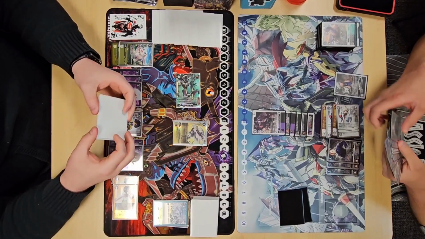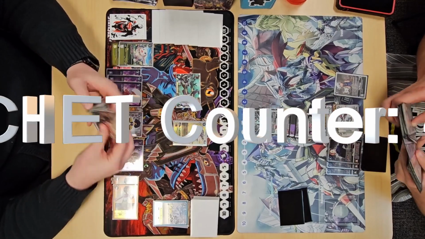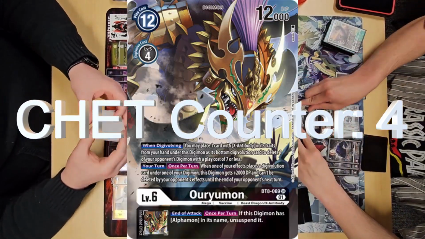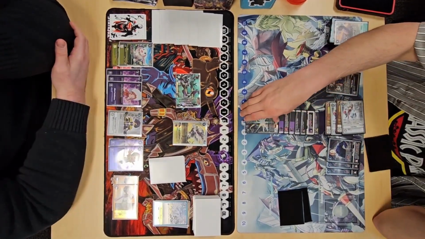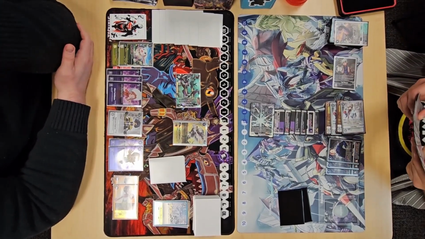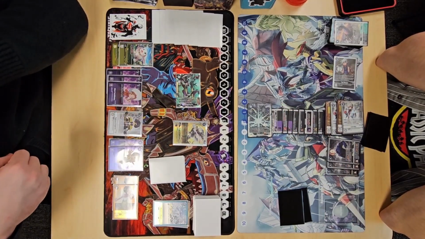Nothing to pop on my field. Evos into Alpha for 4. Evos into Alpha for 4 and doesn't pay the memory here, so that's another chat. Tucks Oryumon. Now my 10 cost or higher cannot attack until the end of my turn. So his swing at security with Alpha activates Yuji's effect. Tucks Darugamon. 15k, 1 check at security.